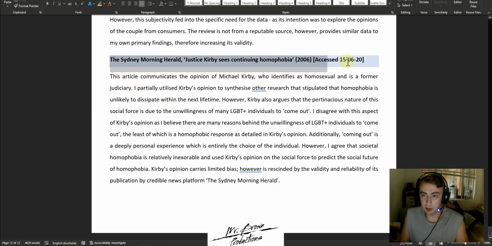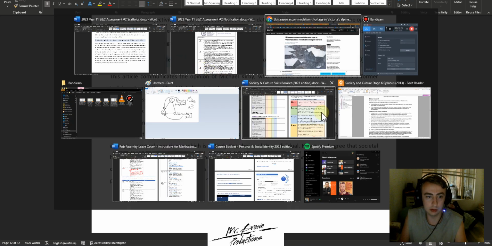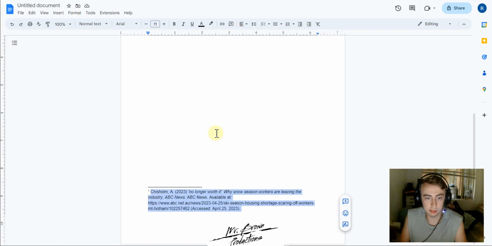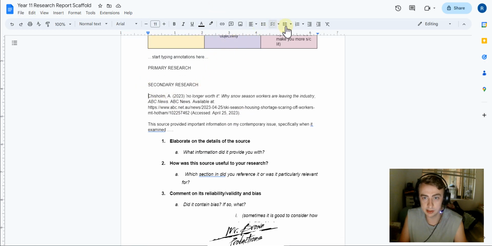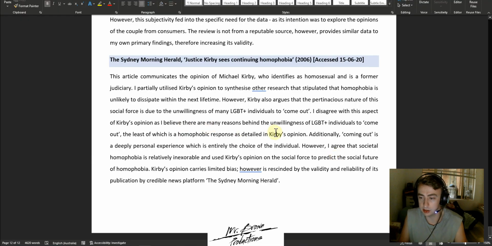So again, you cut and paste your citation as the heading and do something to make it stand out. So here it's been highlighted in blue. If you're looking at your, say, research paper, you can indent it by putting a little indent there, or you can make it a dot point. Whatever you do, just do something to indicate that that's the source, and then your annotation is separate from it. So let's look at this secondary one.